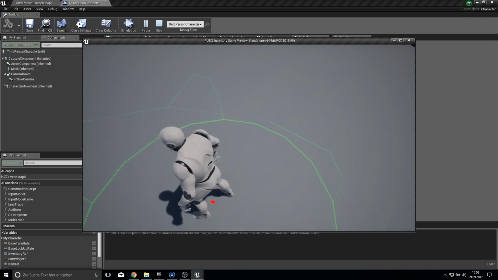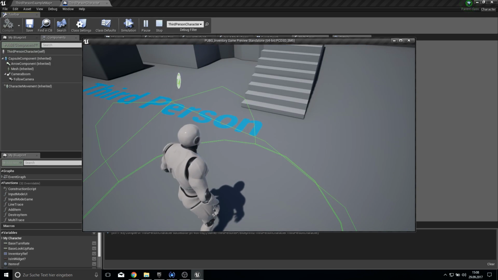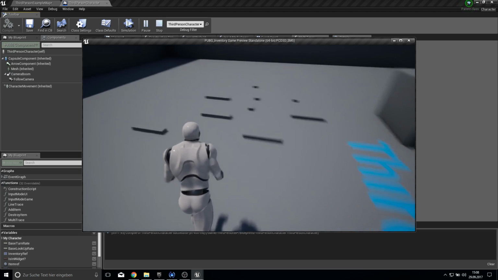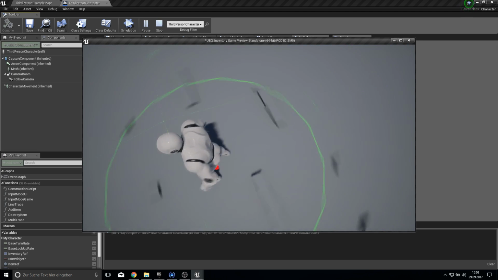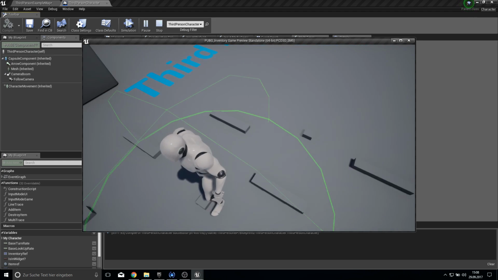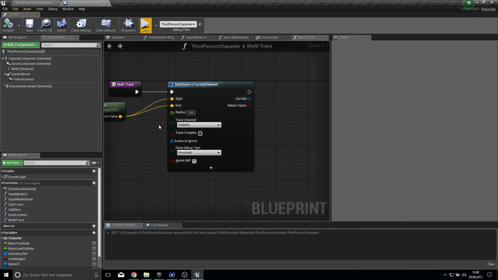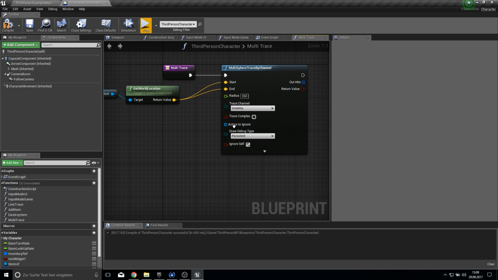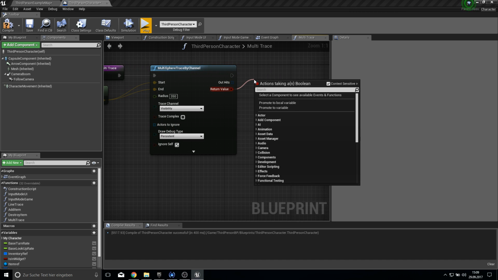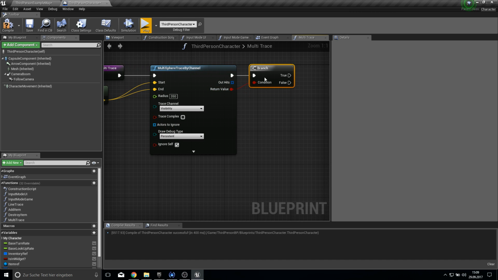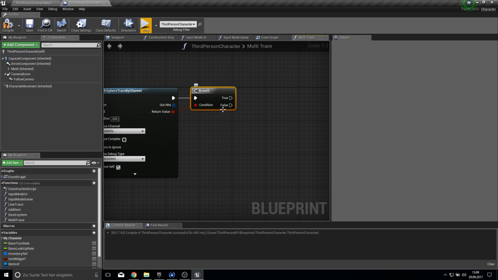And as you can see, it makes a trace here around us and seeks for all elements. So if I go here, it will now pick all these items. So yeah, that's perfectly what we want. So we can say this can be 315, so we have a bigger radius, but you can play with these values here.